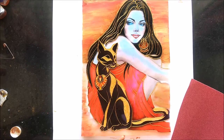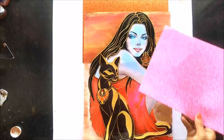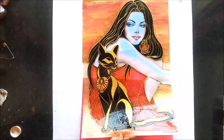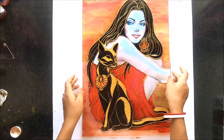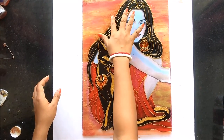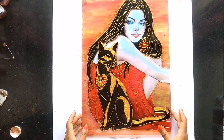And I'm also showing you various kinds of effects using glitter sheets. This is the golden glitter sheet I have used behind it, and the pink glitter sheet I'm going to use second, because this is a big painting. I don't have such big enough glitter sheets. That's why I'm showing you effects on both. This is how the golden glitter sheet appears, and this is how the pink glitter sheet appears.